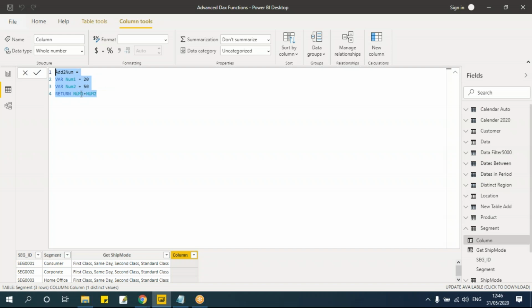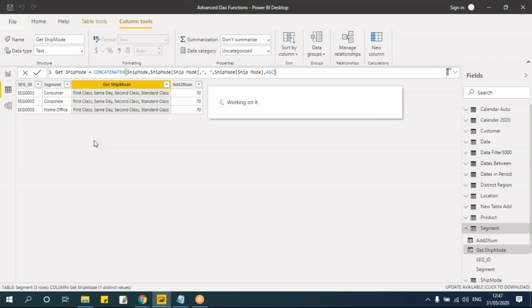Why we have broken this like this is that it becomes easy: all the values can be put into different variables, and I can use them anywhere in this function. Let's say enter. Okay, see here I'm getting this result.